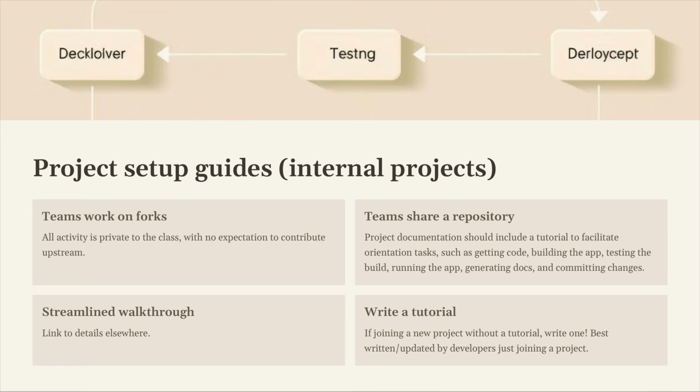Make sure your project has good documentation to help new developers get started. This should include how to download the code, steps to build and test the app, instructions for running the app, and generating documentation. If you join a project that doesn't have a tutorial, you can write one. The best people to write a tutorial are the ones who are just starting because they know what's confusing and what's missing.